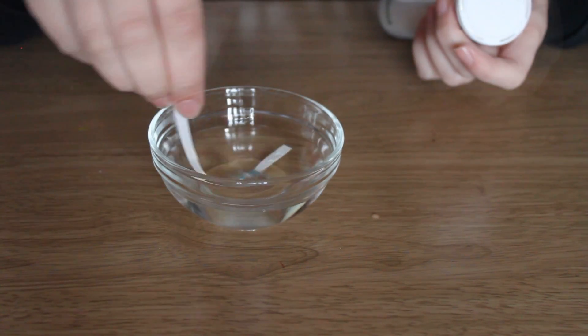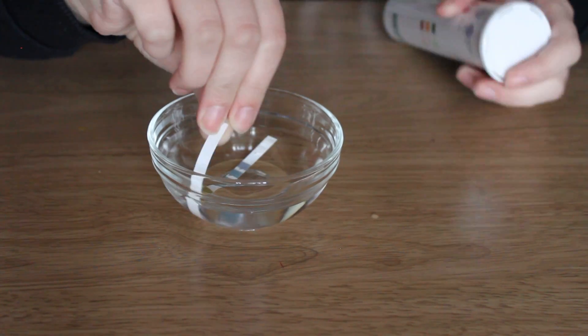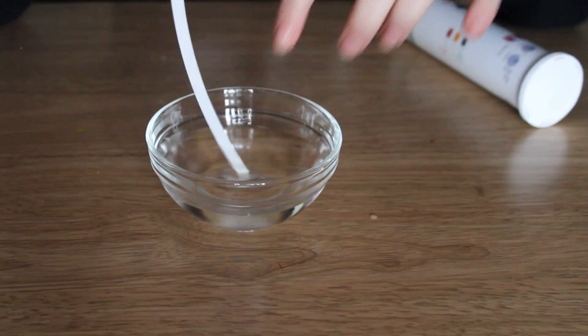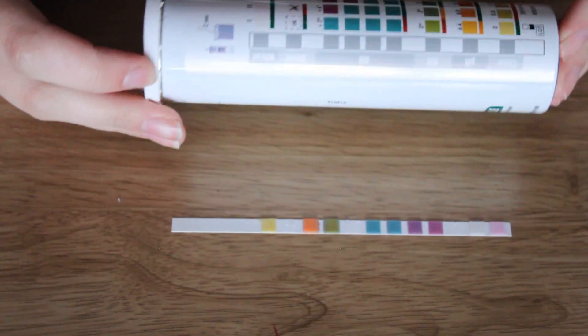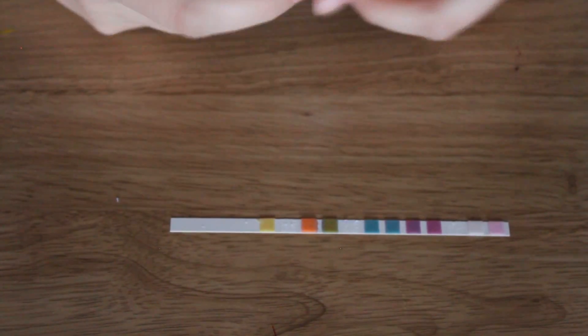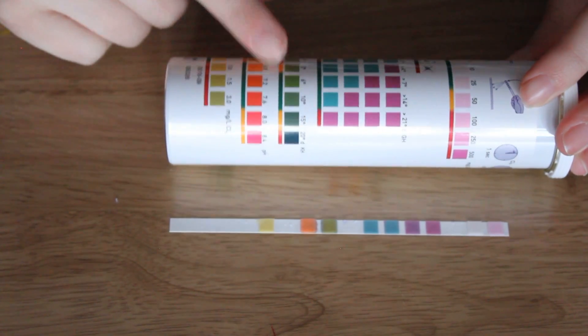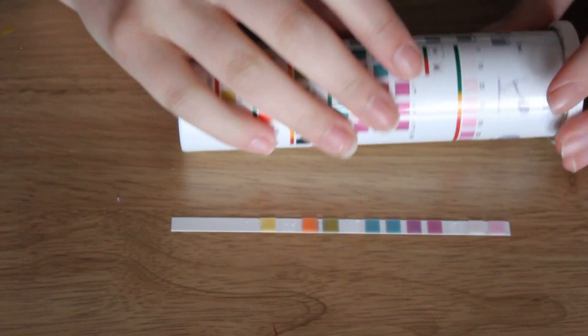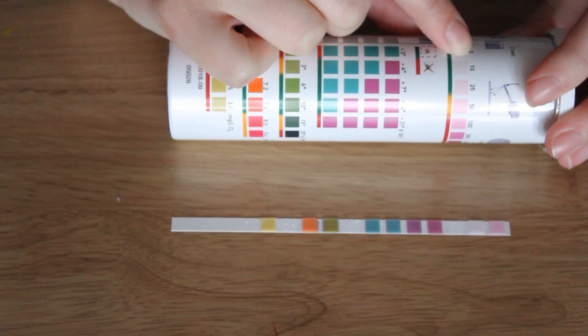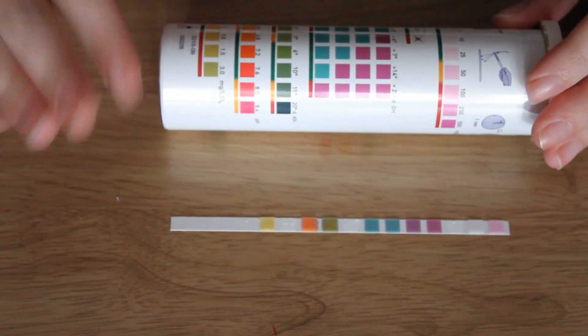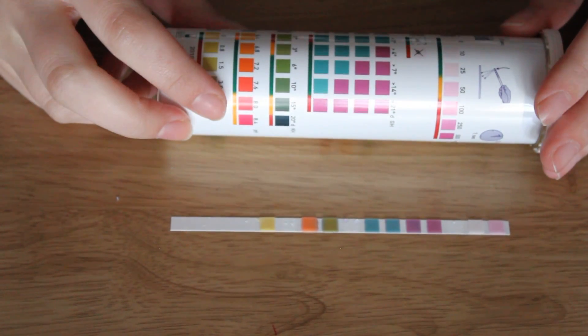According to the instructions you put it in for two seconds, whack it around three times, and you have to wait one second for chlorine and 60 seconds for everything else. It's been about a minute. On the packaging it shows you the results you can compare to and highlights certain areas in green, so green is good, yellow is medium, red's bad.